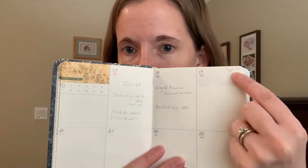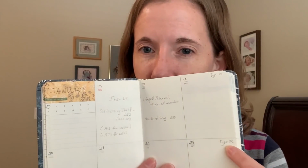What I went ahead and did is I wrote in my little journal, typo, okay, I think in the future I'll just say T or TT just to make it easier. But whenever a letter is finished, on the following date on the calendar, I'll write that it's okay to stitch that letter. But I think now I won't need to do that because I'll just stitch whatever letter is ready to go on Sunday, and probably one or two every week. So that's kind of my plan.